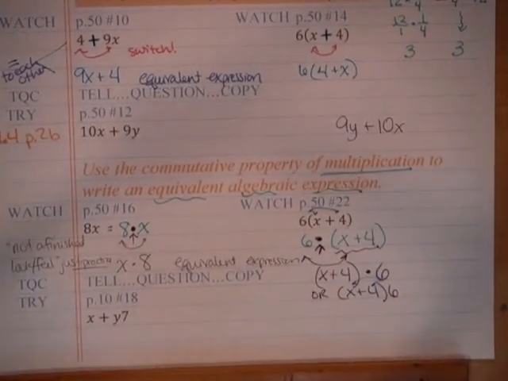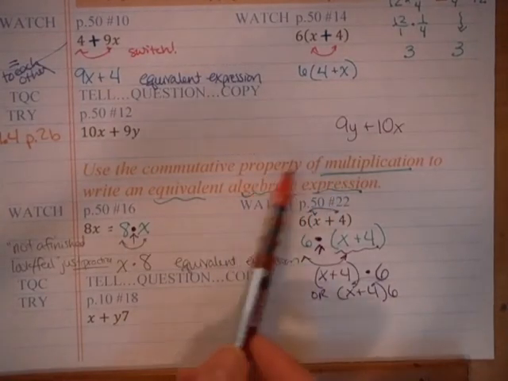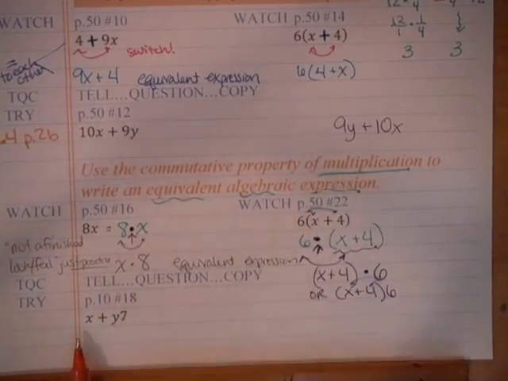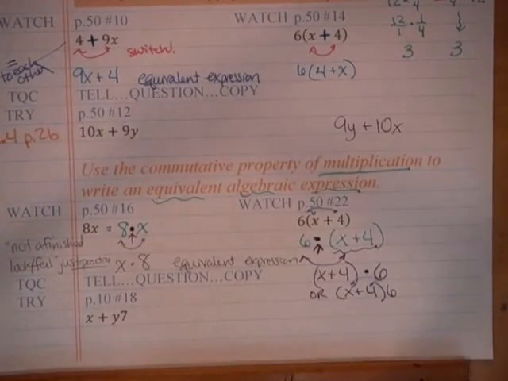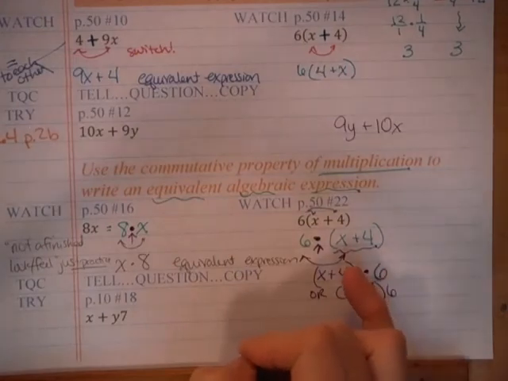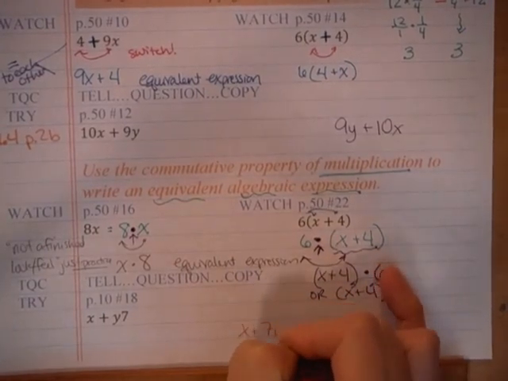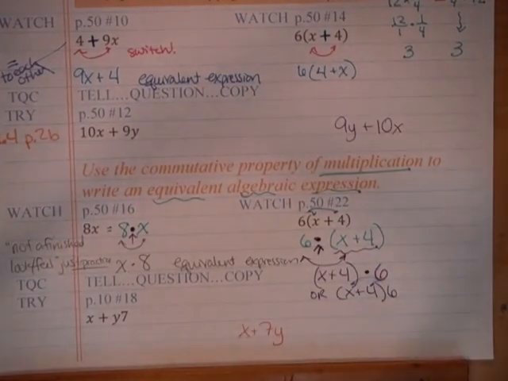You get to try number 18 down here. You're not switching around addition, you're switching around the multiplication, and it's starting with x plus y times 7, or y times 7. So we're starting with the weird looking one, and see what you get. Okay, so hit pause, and unless you're ready to see the answer here, it should be x plus 7y. There's the switch around on the multiplication. All right, that takes care of page 2.